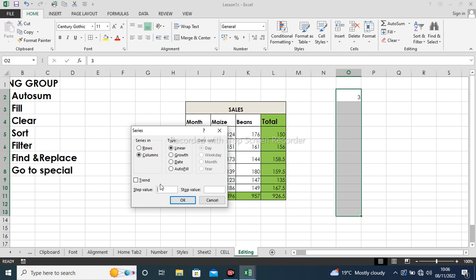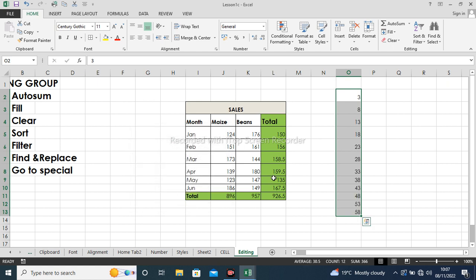Then we decide the difference or the step value. Let's say it is 5, which means between the first and the second there is a difference of 5. Between the second and the third there is a difference of 5, and so forth. You see, it has auto-filled.